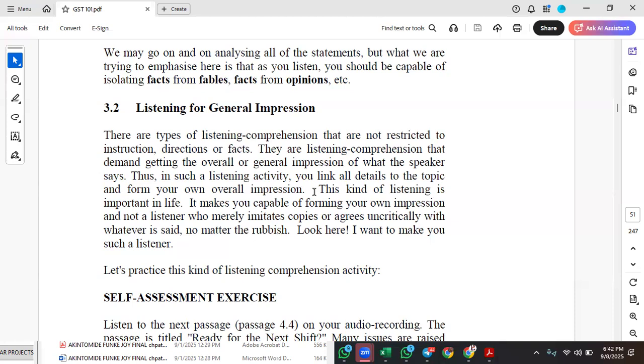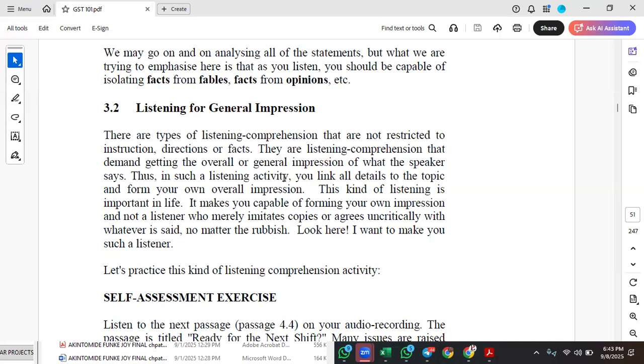It will look as if the speaker has spoken on one part of the topic, while you have written down several other parts, because it's a topic you are interested in or know much about. It happens sometimes, especially to those of you that are Christians. Sometimes when your pastor teaches or preaches on a topic, you find out that you have jotted down so much more than what the person is saying. That means you've listened to the person and formed your own impression of what the person is saying based on your own experience, expertise, intelligence, or anything.